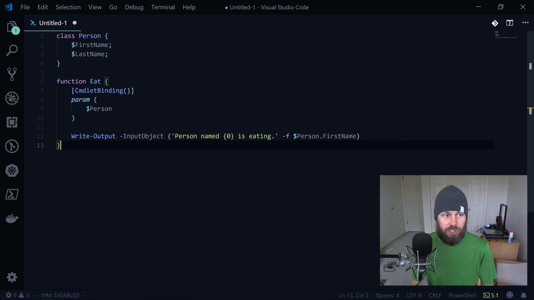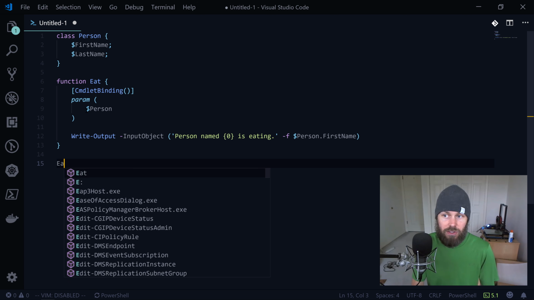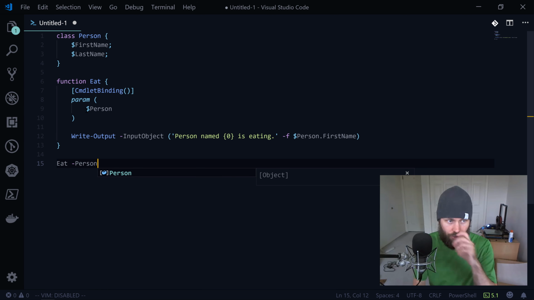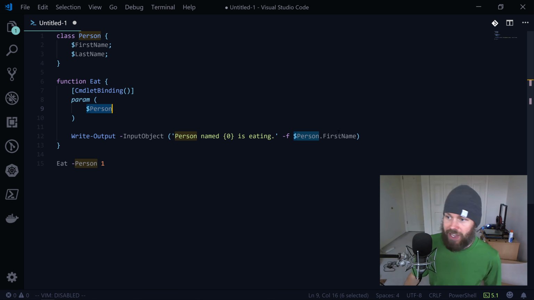So what we could potentially do is call this eat function and specify the person parameter, and we could specify an integer, right? Well, that doesn't really make much sense because for the person, we're expecting to have a first name property, right?